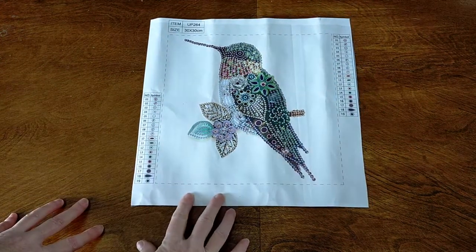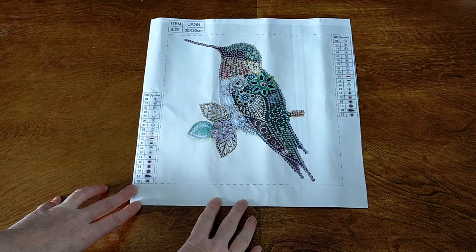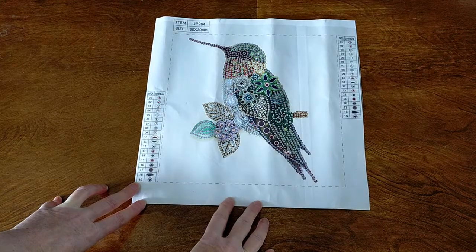This is the next project that I will be working on. This is a gorgeous hummingbird special drill diamond painting that I got from OneDaySaving. And it's 30 by 30. It has 19 different drills in it, so that's quite a lot for such a small diamond painting. So it'd be quite interesting to see how that turns out.